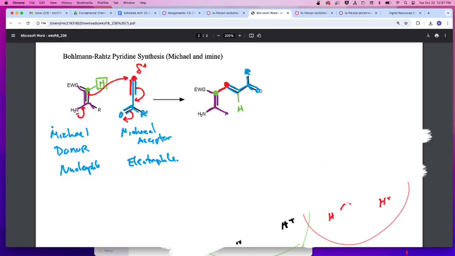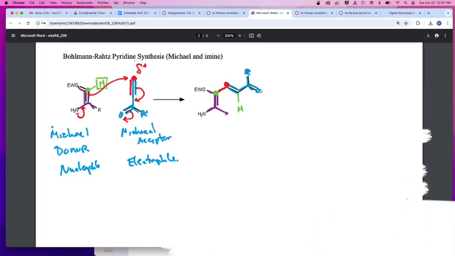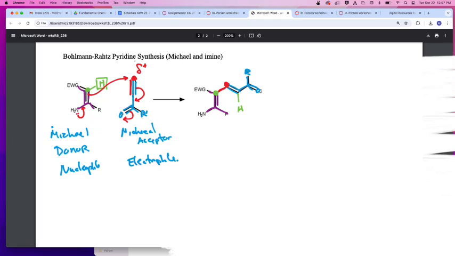That's this big, ugly structure that we may be like, oh God, I hope we're done. Except, we wouldn't call it Boltzmann-Rotz. We even had to name it after two people. For heaven's sake, if we're going to name it after two people, I better do something cooler than one step. What can it now do? How can it form a ring? The nitrogen, as a source of electrons, could react with the polar pi bond of our carbonyl. And if that somehow looped around, we would have a 1, 2, 3, 4, 5, 6-membered ring.